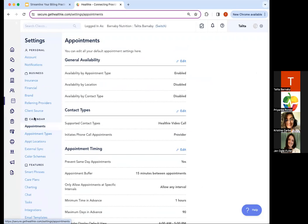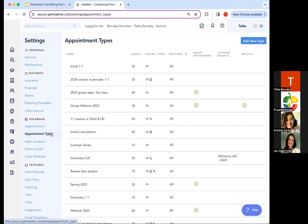type. So right underneath the calendar, I'm clicking appointment types. Awesome. So right in here, you have a list of your appointment types. Again, if you're part of a group plan, you might not have access to the service that the organization is offering. But if you are the account owner or a solo practitioner on some of our different plans, then you do have access to this appointment type view.